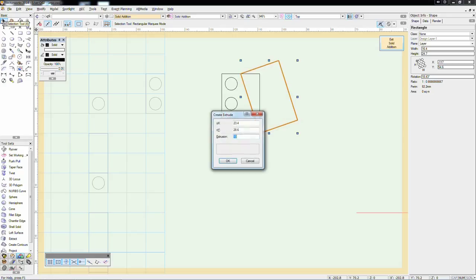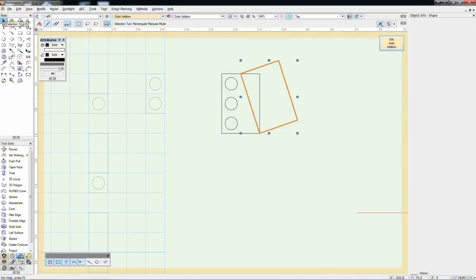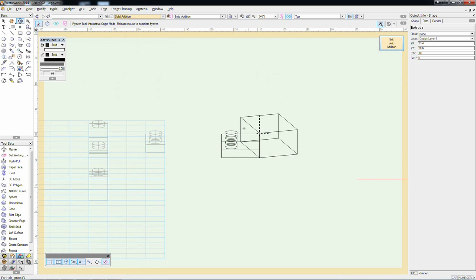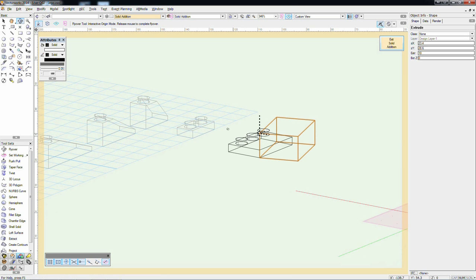We need to extrude that. So Control E, once again, we know these blocks are only 3.2 millimeters high, so I can just go for 10 millimeters. If you need to see that as a visual representation for those of you who work in 3D, that's what it looks like. It's fully intersecting inside that block.